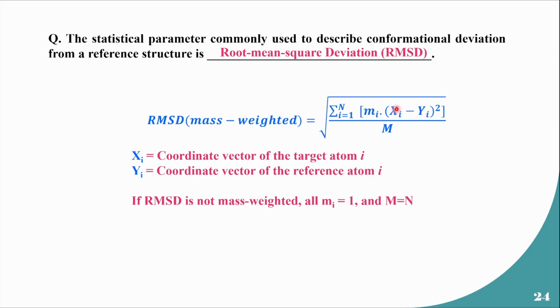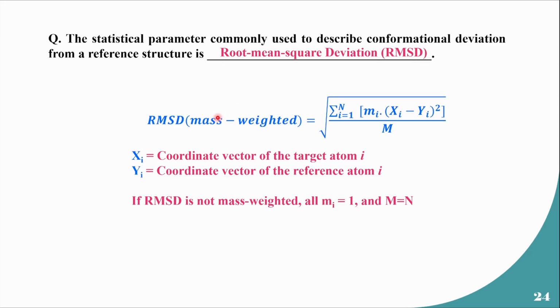Now this one is basically the square of the coordinate values of whichever structure or whichever atom that you are calculating for, minus the same coordinate value for the reference atom, let's say. Here, y you can think of as a reference point. Now, of course, if you are trying to calculate the RMSD for a 3D structure, then you have to calculate it for x, y, z coordinates and so on. And then since it is root mean square deviation, basically what you do is you square this deviation value, and then ultimately at the end, when you do the average, you just take a square root of this entire term. So that will give you the root mean square deviation.